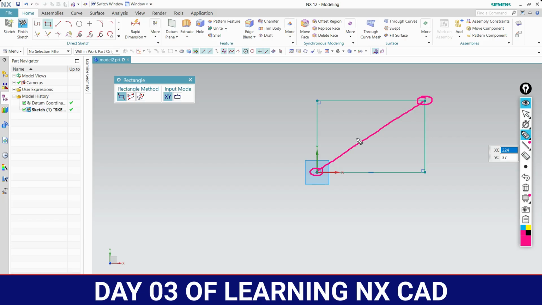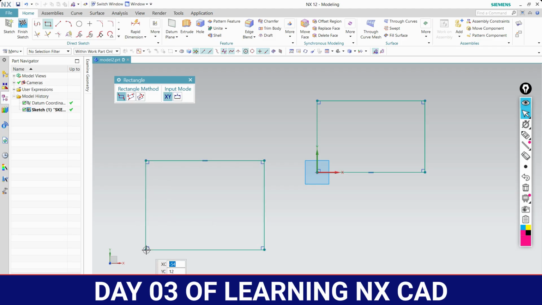So whenever I am creating the by 2 point rectangle, you can select one point and second is the opposite point. Okay, like this. So in the first command, in the by 2 points, anywhere you can select the first point and then you can drag it as much as how much width and height you required, and then you can click OK.